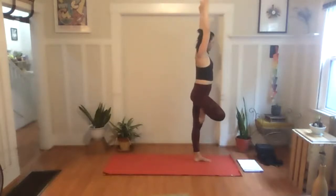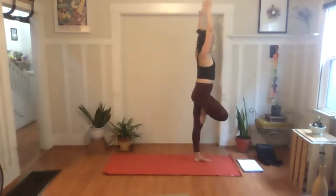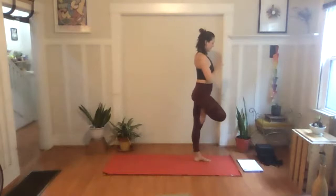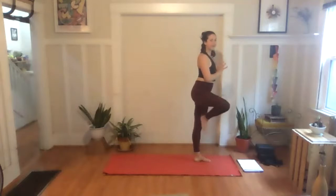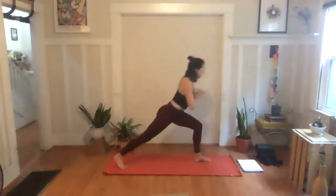Big branches. Keep pressing your knee back. Keep drawing your left hip in. Maybe close the eyes if you want to challenge your balance further. Two more breaths. And then we're going to transition through floating tree. So just remove your right leg, but keep it lifted. Step back, warrior one. Right foot all the way to the back of the mat.